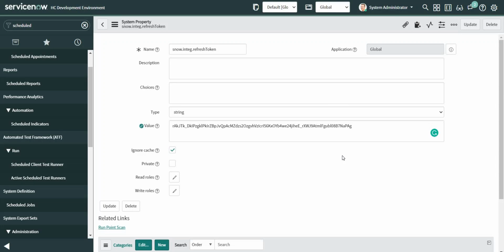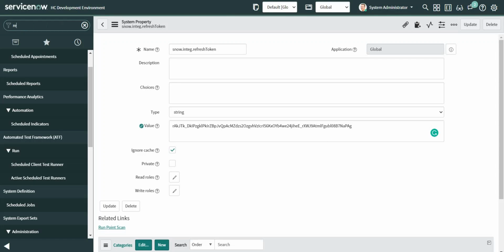So these 4 points are done. Now I will be trying to create an incident in instance B using the access token. And yes, that's it. Let's get started.